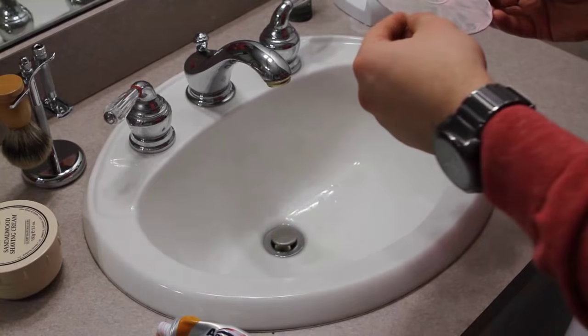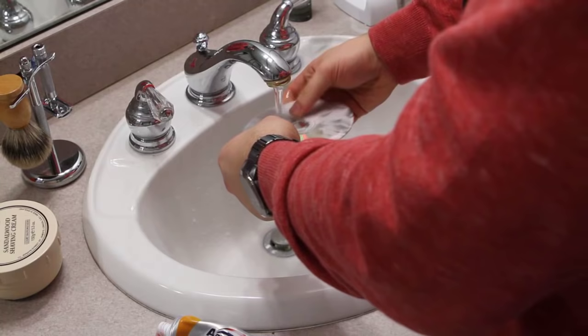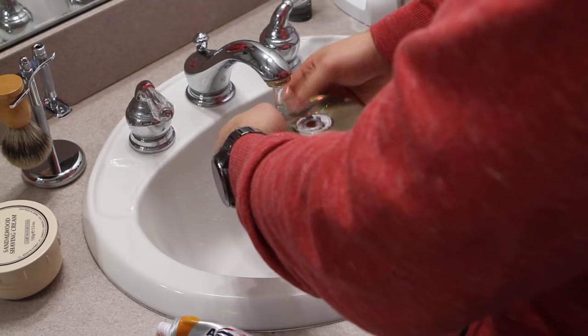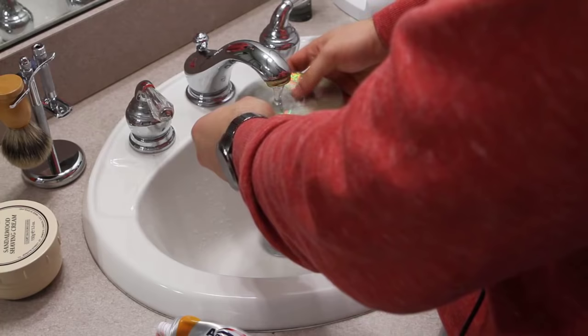Welcome back. Now we're going to be cleaning off the disc — the toothpaste has hardened a bit. I'm going to follow the same method: inside out, using your fingers very gently. It's going to take a little bit more time to get some of the toothpaste off since it has hardened, but that's what we want — we want it to have gotten into those cracks and filled them in. You might be thinking: doesn't wiping it off defeat the purpose? Well, the cracks that needed filling are already filled in by the hardened toothpaste, and the water should not cause any issues.